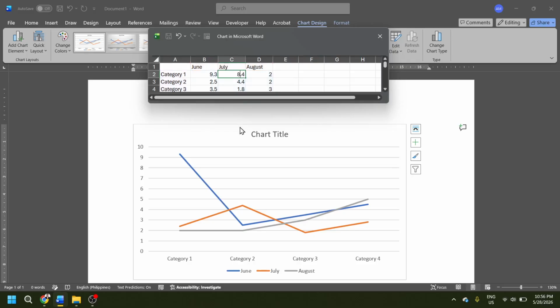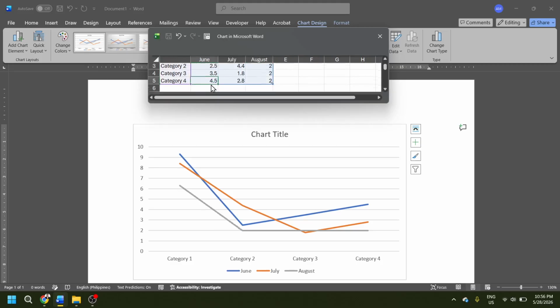Now, if you only need 2 lines on your graph, you can just ignore or even clear the data for Series 3. Word will automatically adjust the graph to only show the data you've provided. Conversely, if you need more data points or more lines, just start typing in the empty cells below or to the right of your existing data, and Word will expand the graph's scope to include it. This direct, no-nonsense approach to manipulating your datasheet directly within Word is what makes creating professional graphs so much smoother and faster. Take your time here, inputting your specific figures, watching how your graph transforms in real time. It's all about making that data truly yours.